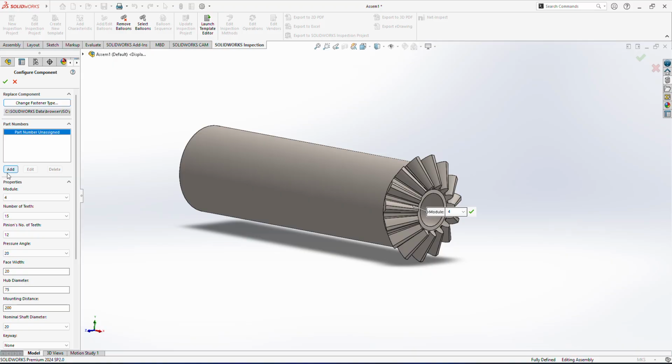These first four values have to be the same for the pinion and the gear. So face width, I'm going to change it. Hub diameter, I have to change it a bit. Let's lessen it to 50. It's just the diameter of the shaft. And mounting distance, let's lessen it, because if we keep that big a shaft, it will need so many more elements, and that will not be applicable for the design properly, and it will take much more time. So I will lessen the mounting distance to just 50.